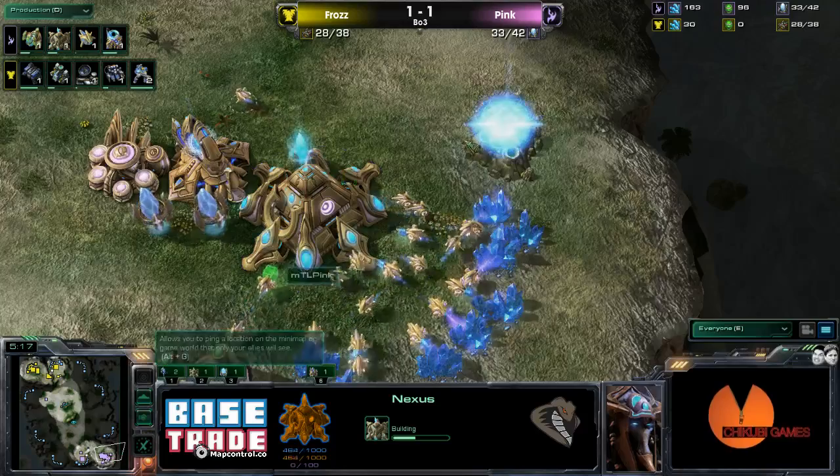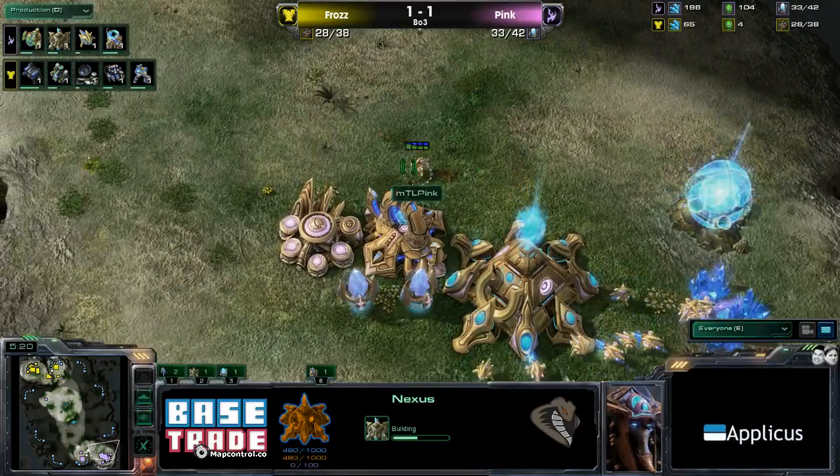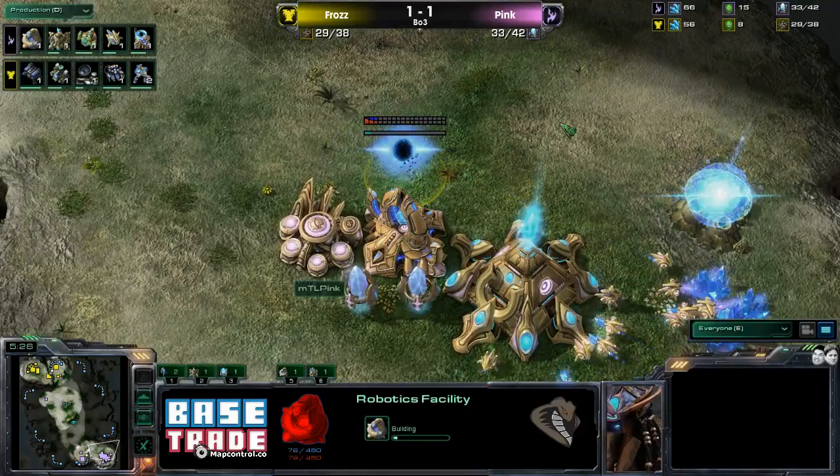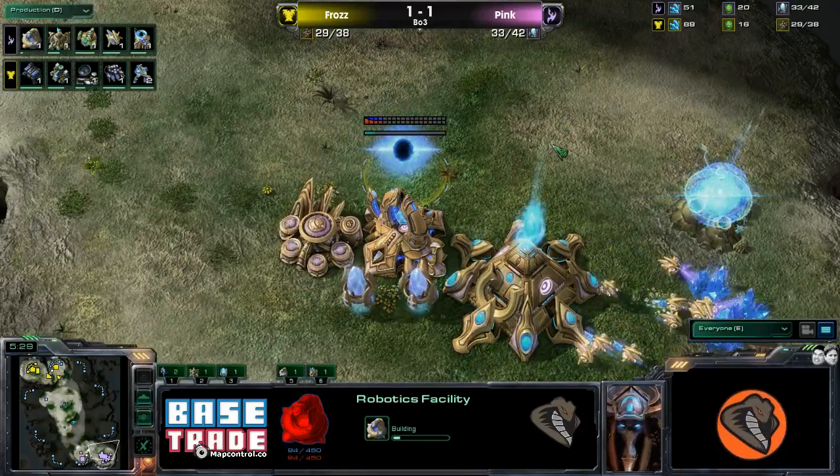I mean, that's gotta be his choice, unless he just wants to go balls to the wall and make nothing but gateways. It is gonna be a robotics facility first. In before like 13 gateways come down, right?